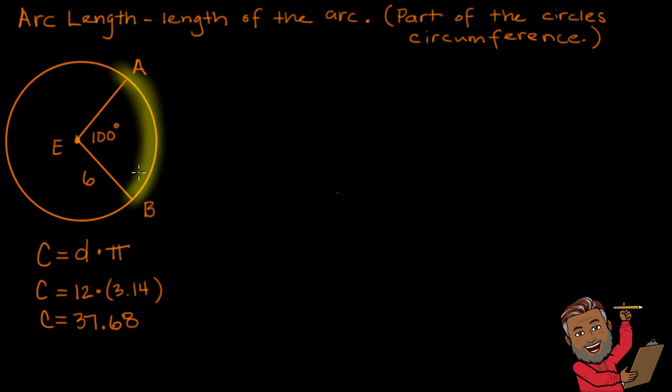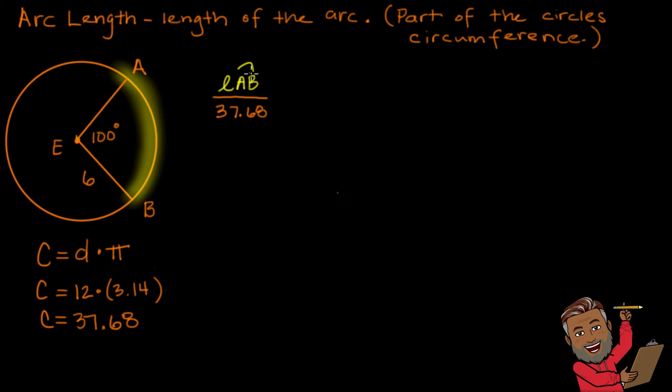So this right here is the part that I want, and what we're going to call this is the length of the arc. The length of the arc is part of the circle, and the entire circle is 37.68. This gives us this fraction: the length of the arc AB divided by the entire circle's circumference. This is going to be the ratio's key: everything on the top will always be the part of the circle, and everything on the bottom will be the entire circle's measurement. I now need a second fraction. My second fraction is going to have to do not with the length around the circle, but with the angle associated with those lengths.